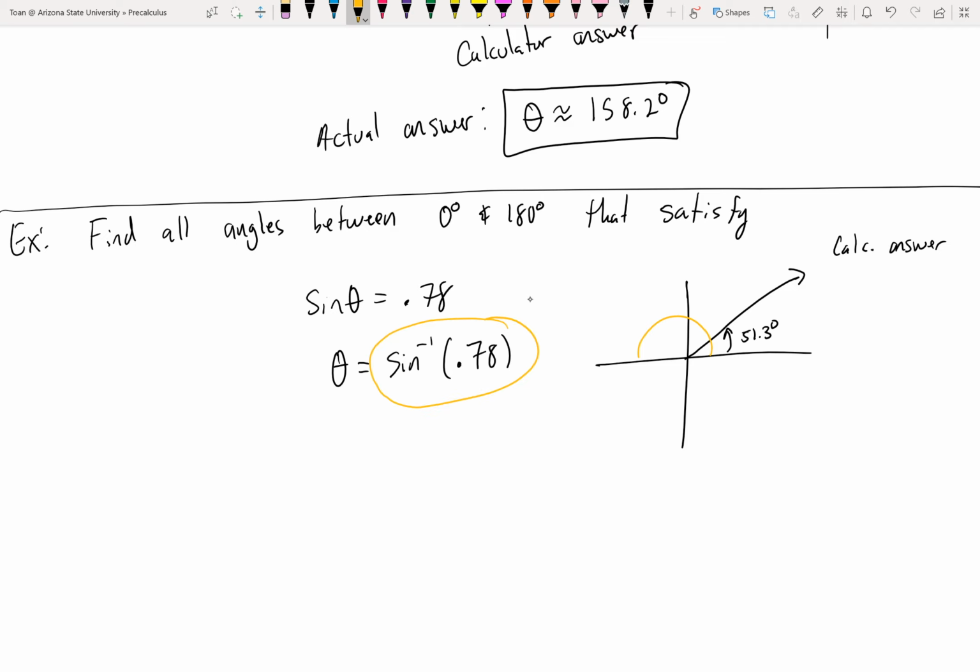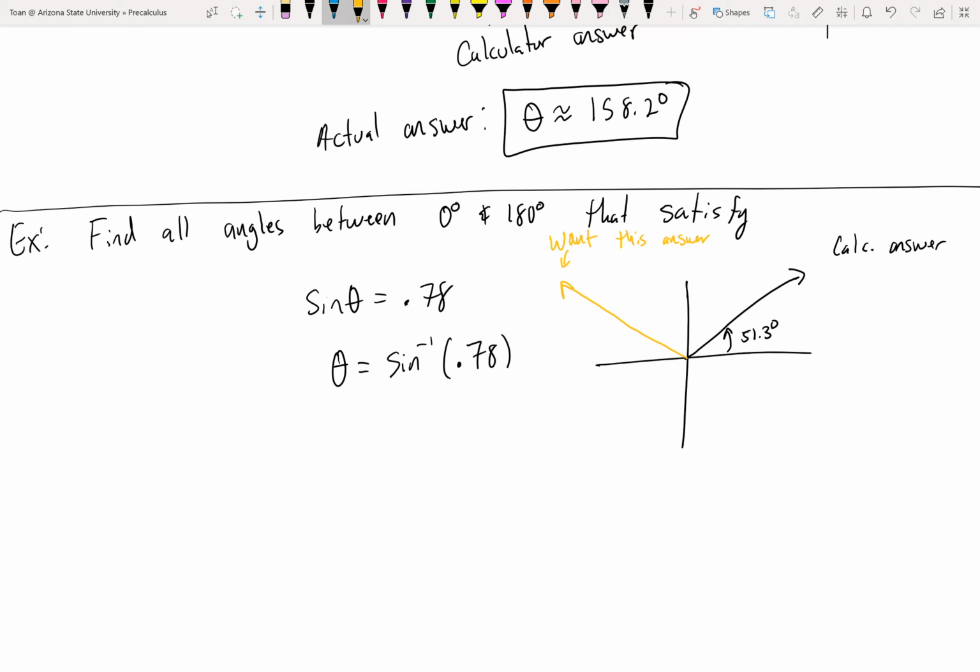Now notice what this statement says here: sine inverse of 0.78, sine inverse of a positive number. So my question to you is, in the quadrants that they asked me about, from 0 to 180 degrees, in what quadrant is sine positive? Now, in this particular instance, sine is positive in the first quadrant, so this is a good answer. But we should know that sine is also positive in the second quadrant. So this equation is an example of a question that has multiple answers. It has two answers. The calculator answer that they gave us is perfectly fine, but we want this answer as well.